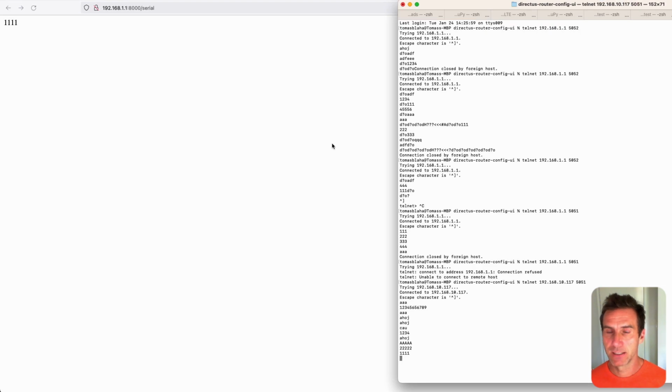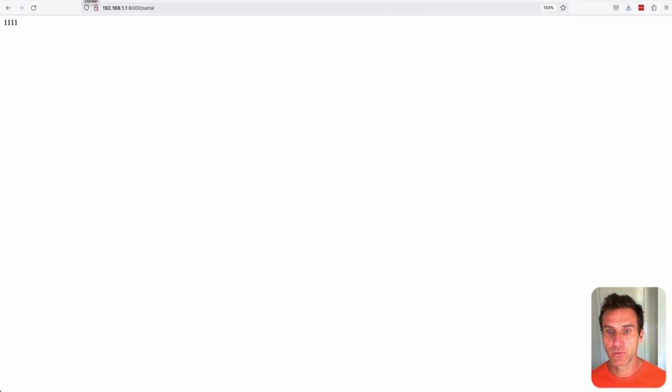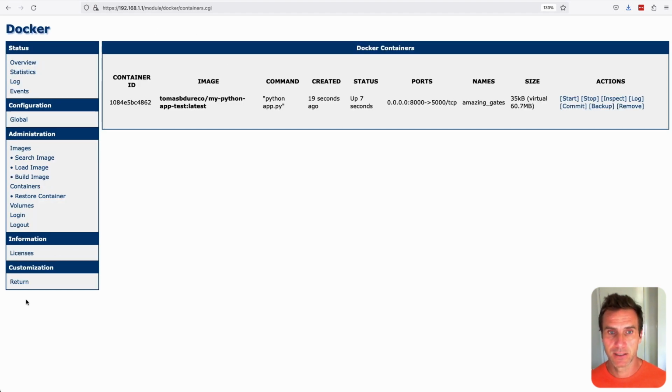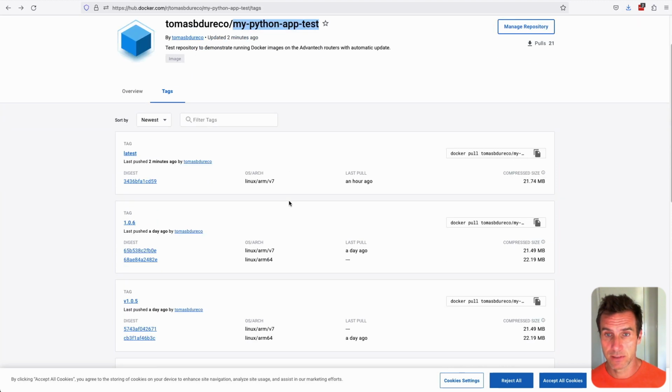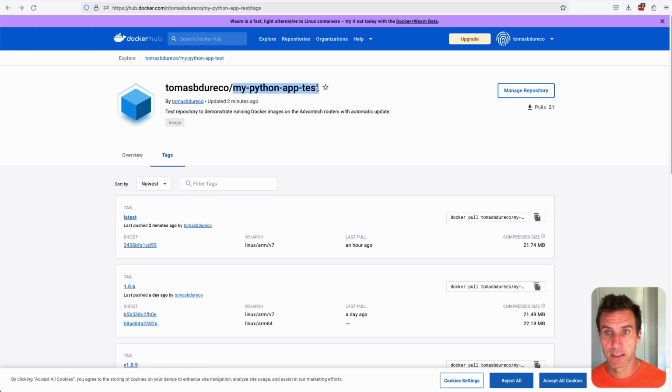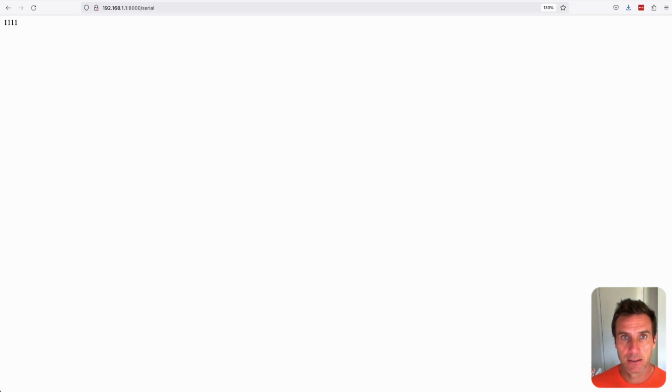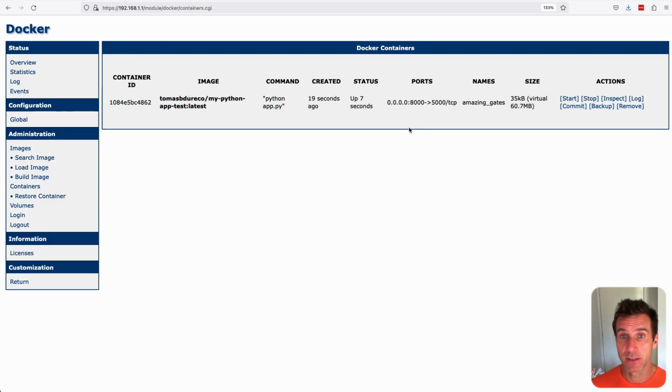So here we go. At the moment we do have a running application at the edge on our ICR 3232. The application runs as a Docker container and it's pulled from our repository. Just a note, Linux ARM v7 is how we run the application in the Docker at the edge.